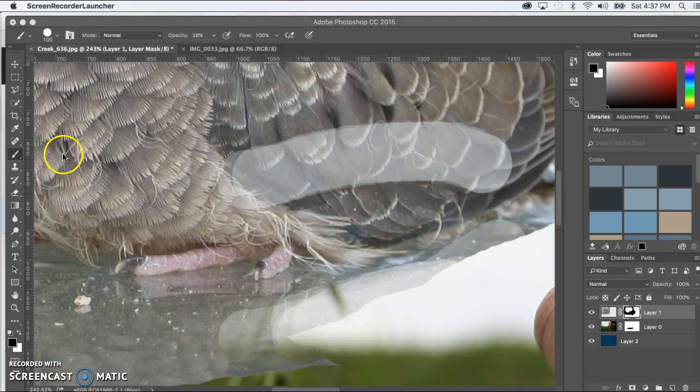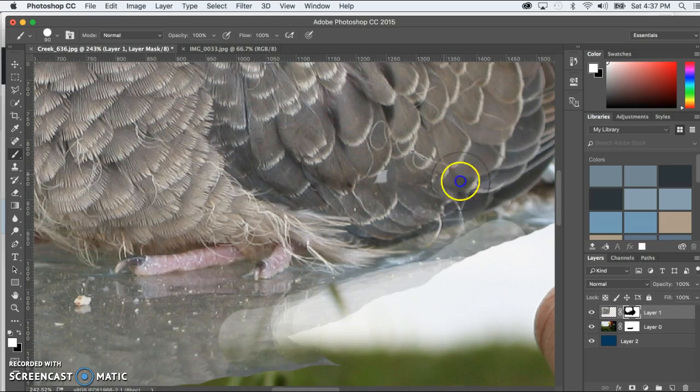So the most significant thing about masking is that it allows you to go back and forth, because you'll find that it is very hard sometimes to make things look realistic when you're trying to put them in another background. And the nice thing is, if you did some stuff like this and you're like, what was I thinking when I did that? You just go back to full black, or actually, I'm sorry, full white, and just paint it back in.